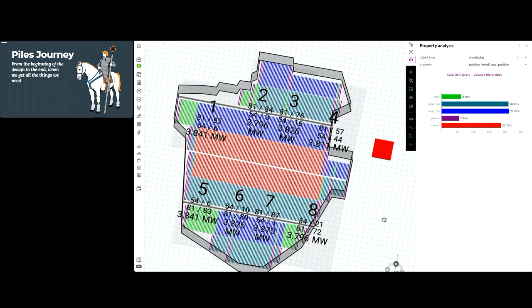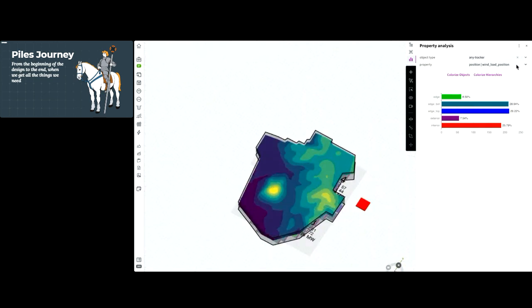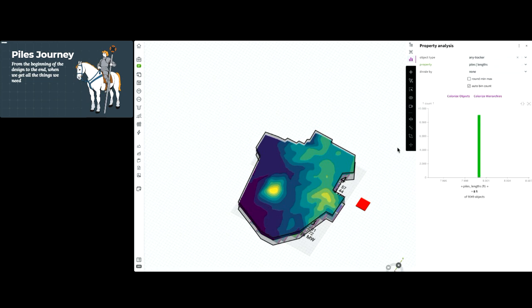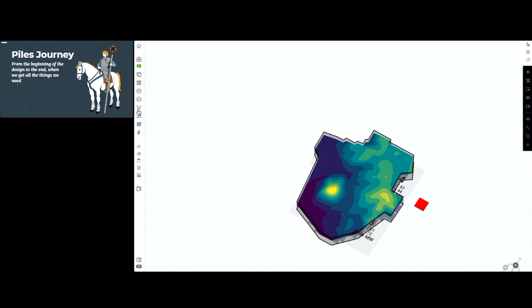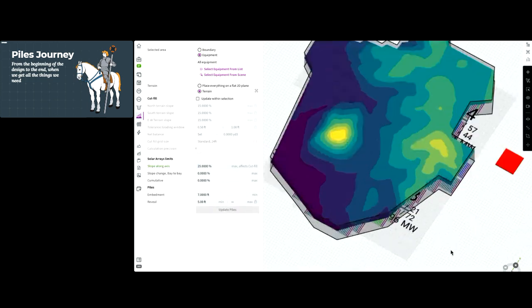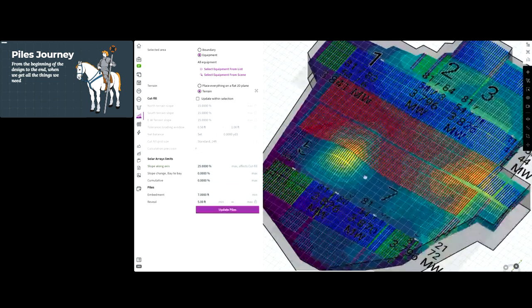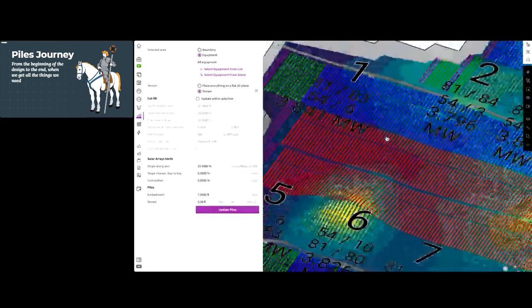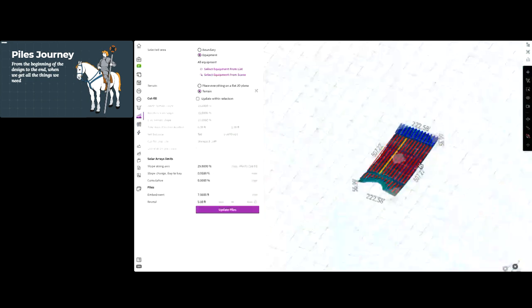So now, let's say we want to see what's going to happen with our reveals, and I will open the right reveals. We will search for piles, and let's say I will just do pile length, or whatever information we need here, and we don't have reveal yet. Let's quickly go into terrain and piles, and I will not do any cut fill for now, but I will run pile optimization for all my trackers, and this is a very fancy site. This is why we will see a lot of interesting trackers here. I'll show you for a second what I mean.